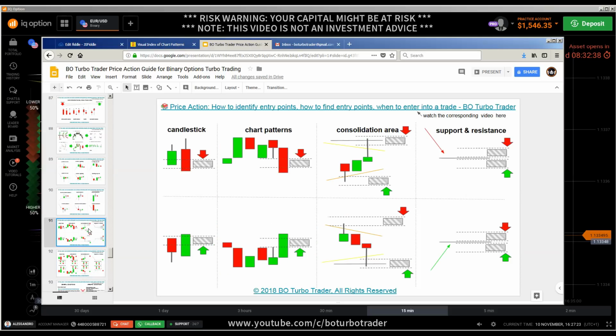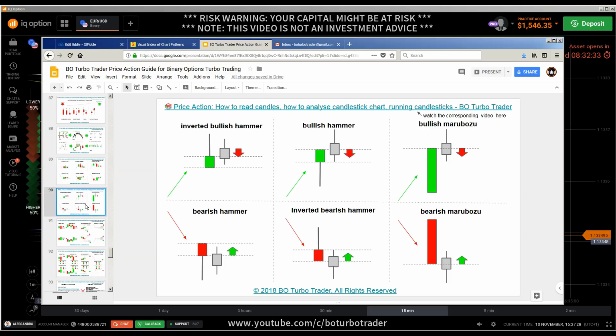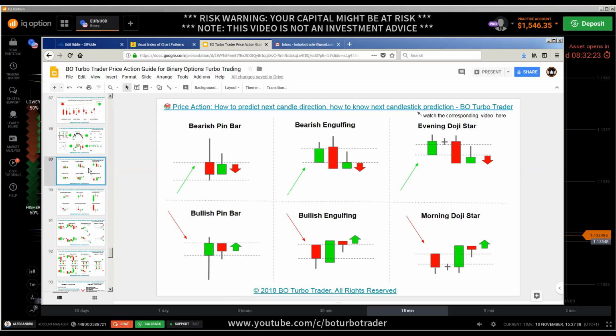This one here, where you choose the entry point, those are what I would call sure shots, because they are telling you a lot about the next candle, and most accurately. Those candlestick patterns are telling you in general that we are getting a reversal, and if the reversal doesn't happen on the first candle after this kind of pattern, then you can go with a high probability into a trend continuation.